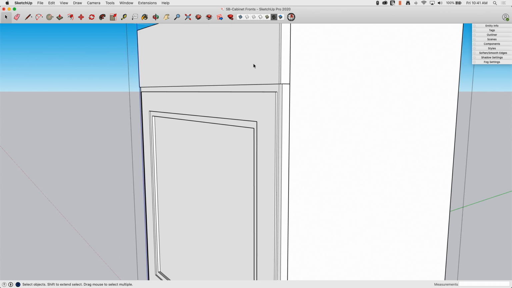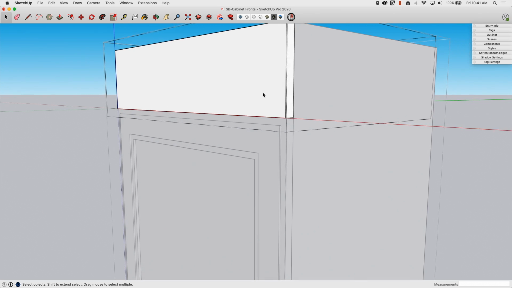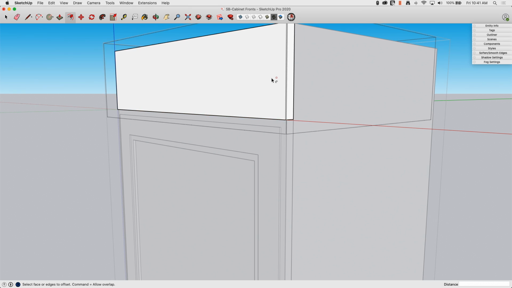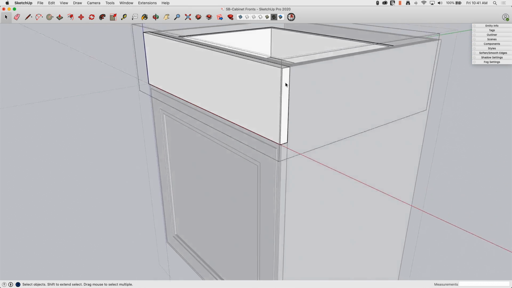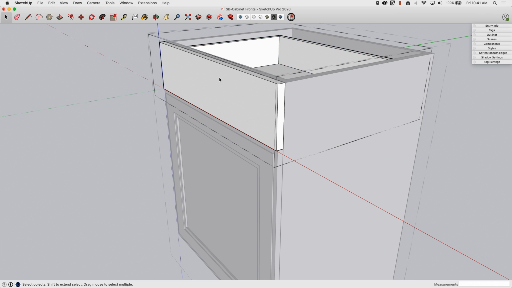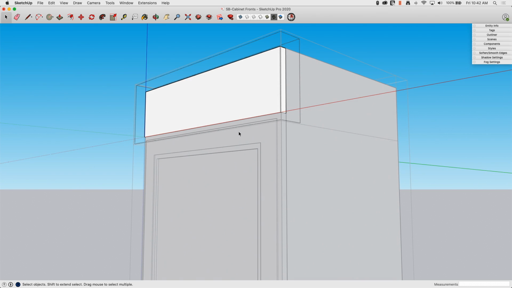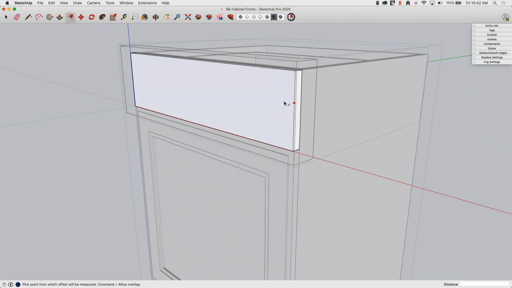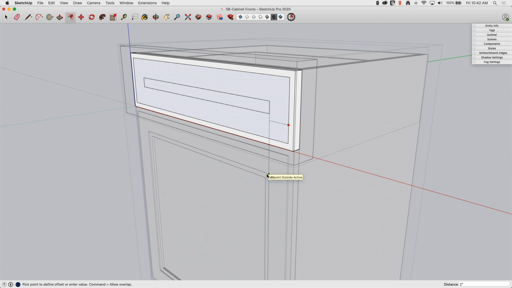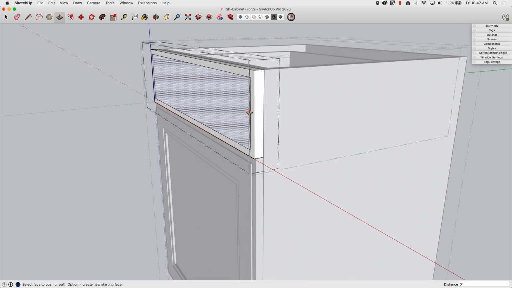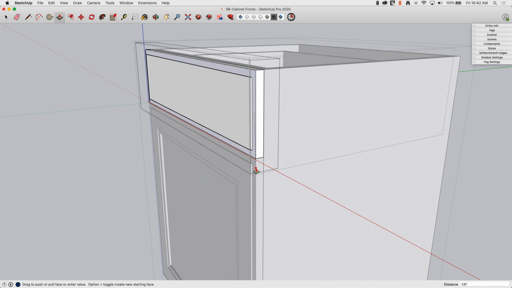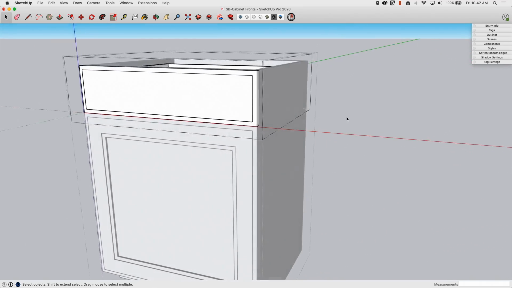If I wanted the drawer to match, I could come in here and say offset, and the nice thing is that, oops, I forgot, I'm only one level deep. I'm actually outside the drawer front component, so I'm going to double click again to get in here. As long as I don't have the rest of this hidden, I can go to offset, pull this across and actually use these dimensions to offset to. I'm going to pull this one to, oh no, actually I don't, I just want this. This is all I want on this one. I'm just going to push this one back. I can use the same thing. I'll reference back here, and there we go.